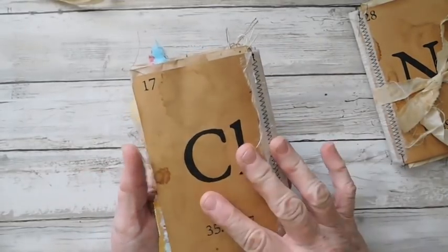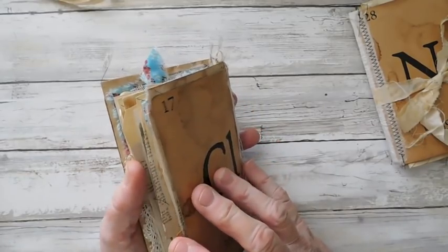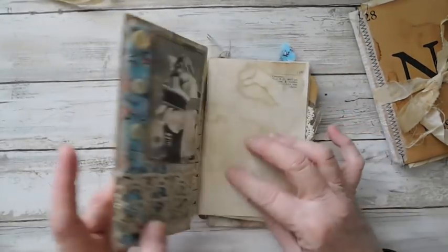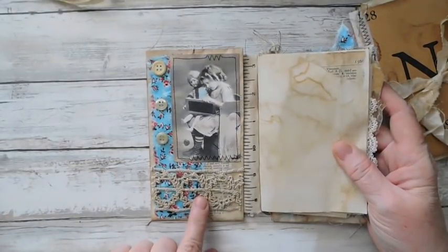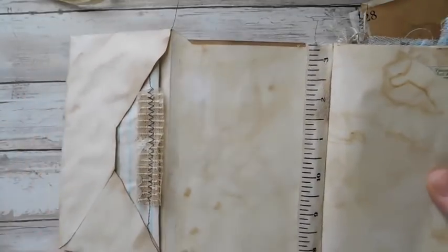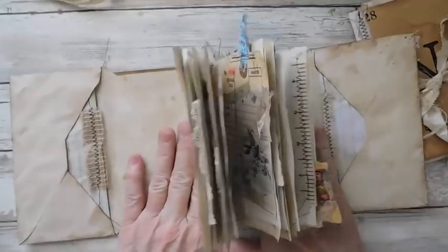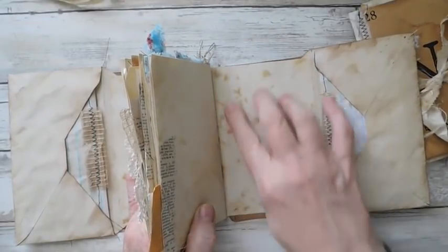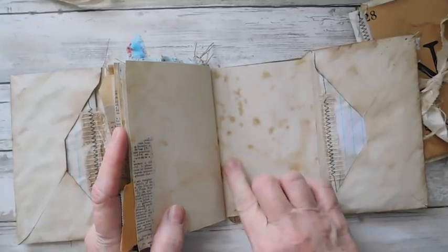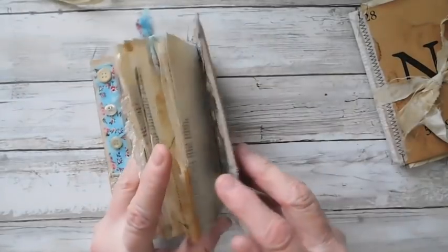This is my little journal. All I did was coffee-stain the flashcards. I didn't put anything on the cover because these are perfect if you're going on a one-time event or just want something to carry in your purse — so nothing will come off. I added an altered envelope and adhered it to the page. I did reinforce the paper with some surgical tape, and I altered the envelopes, making them identical front and back.